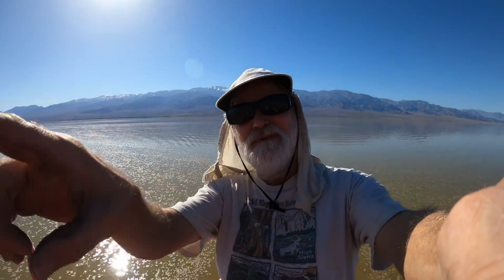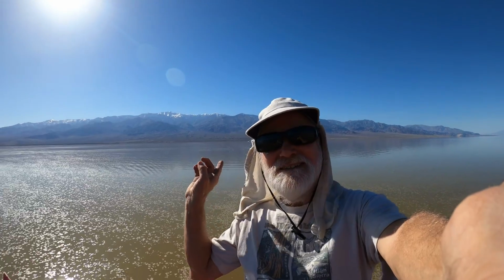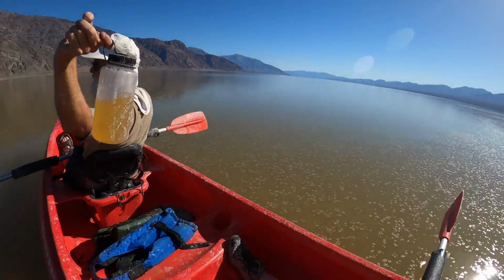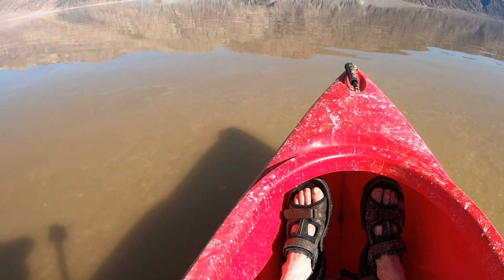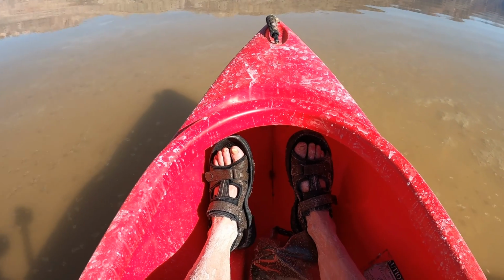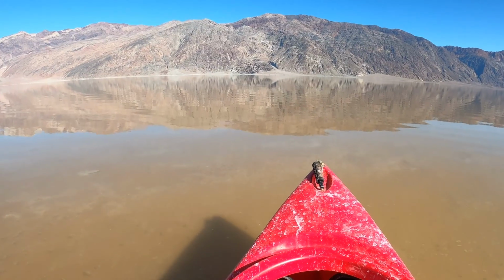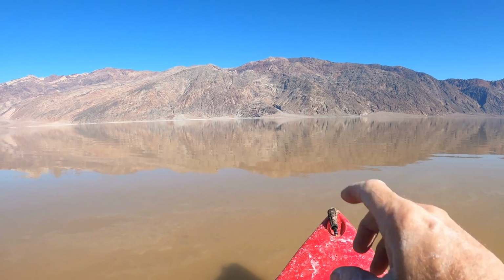So we're heading back to Badwater Basin that way, and we can see the Panamint Range and Telescope Peak are now behind us, and the sun is going in that direction. Look at how salt encrusted the water bottle is. Here's the salt. We get salt everywhere. So on our way back to the truck. All right, we are touching bottom at this point. Heading back, but we're still floating enough. Heading back to the Badwater Basin parking area.